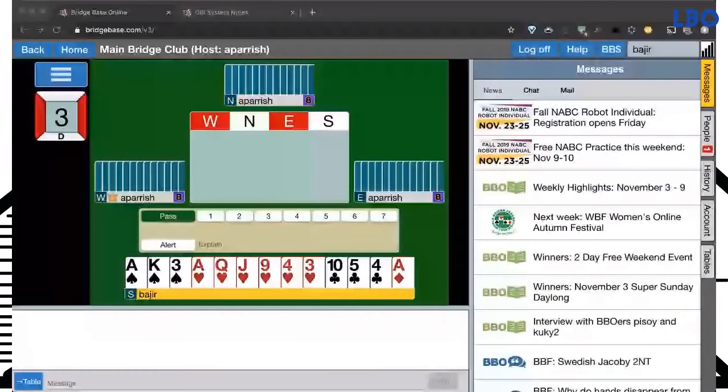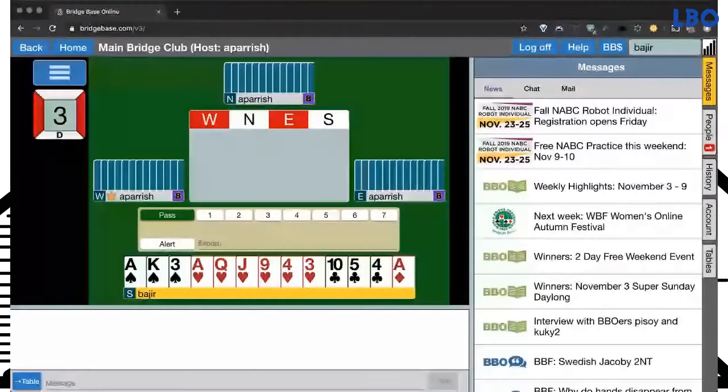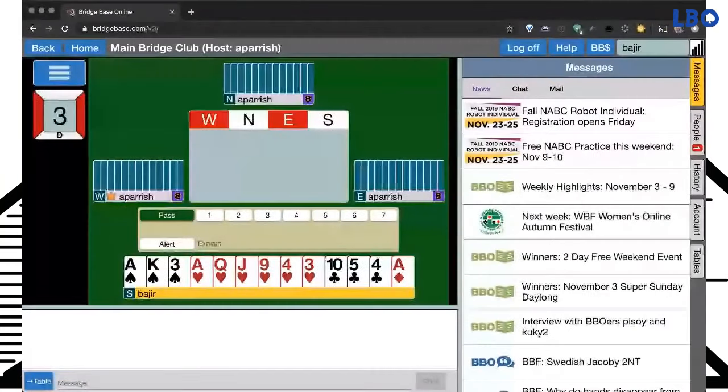Welcome back. So I have set up what's called a teaching table, which is what I use with my students. And so Bajir is on here. I've given him this hand, which is the first hand that I give all of my students, and I'd say 80 to 90% of them get it wrong. So no pressure here, Bajir. I'm aiming for the 80 to 90%. All right, so let's start by bidding it, and you can just tell us what you're thinking.